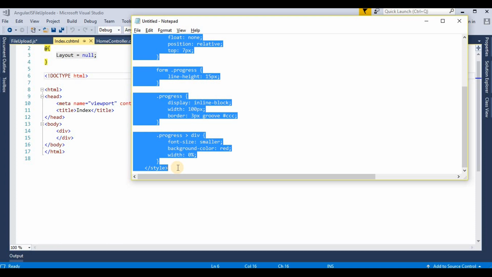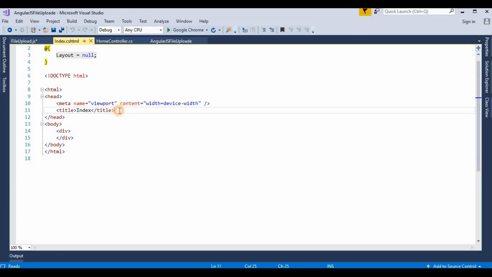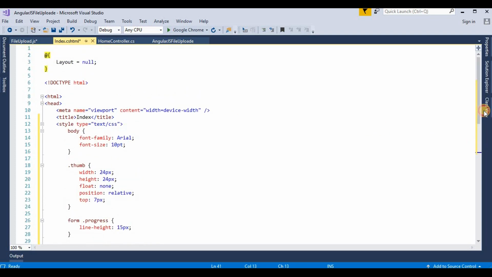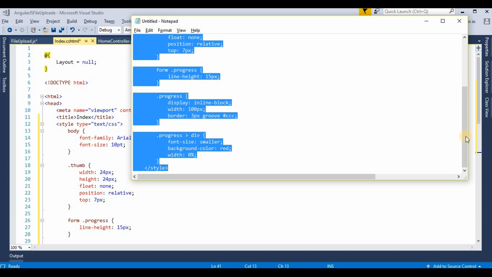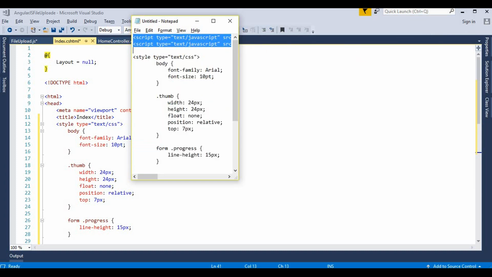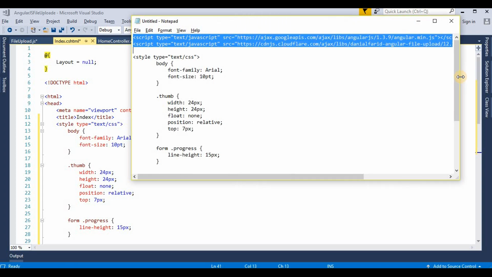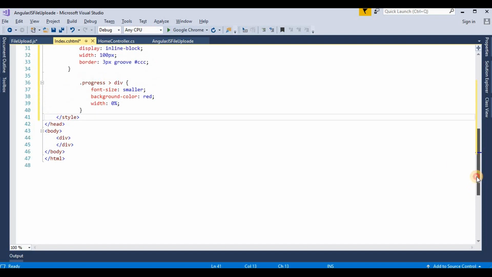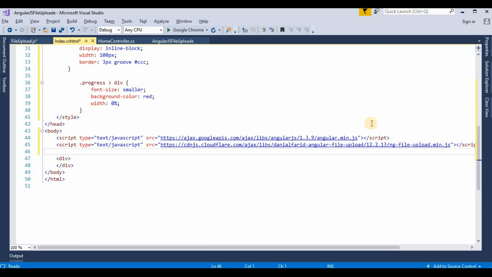Now I add this style sheet here, and we need to add these JS files. This is angular.min.js, and one more for uploading files on the server, this is ng-file-upload.min.js.